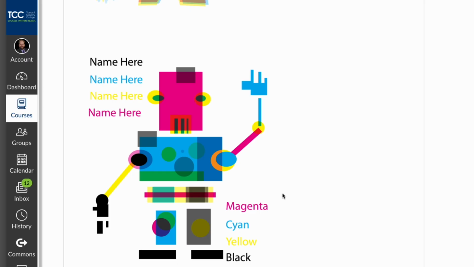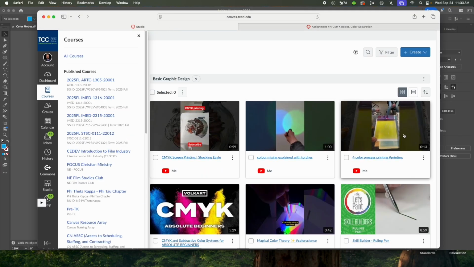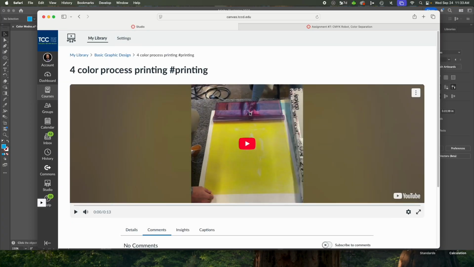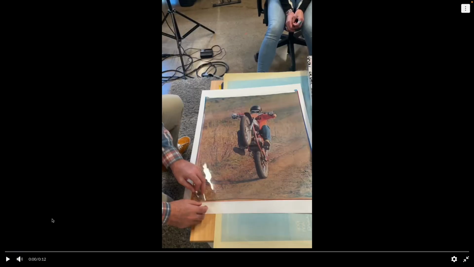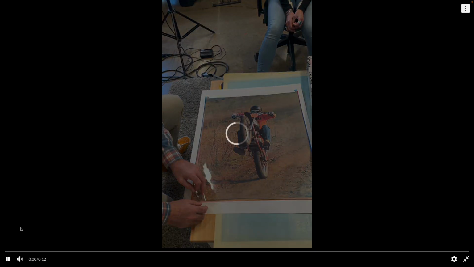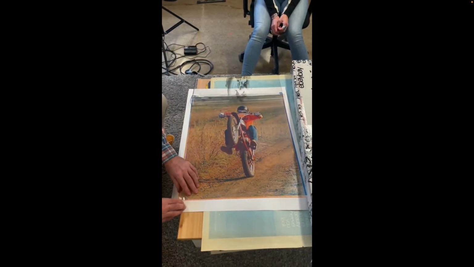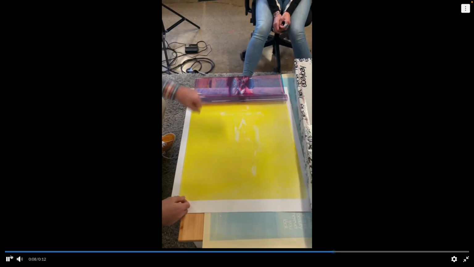Now, there's one other video I do want to show you. Actually, there are two other videos. So this is, again, the color separation. So check this out. We have a full color photo, just like the one that I have up here. What's going to happen is that you're going to see these screens pulled away. Each screen is one of the 4 colors. And as they do, you can see how the colors change. So there's the black, just went away. Then the cyan, now the magenta, and then that's the yellow.